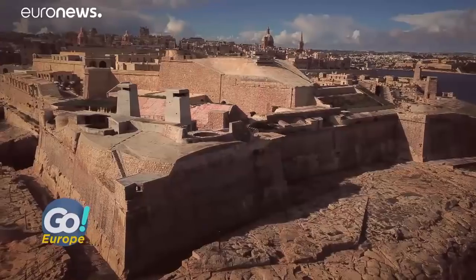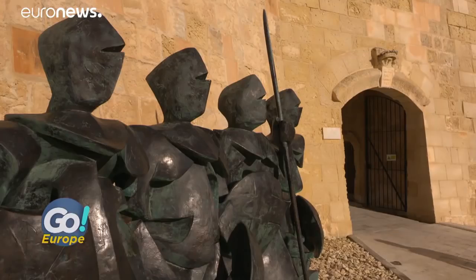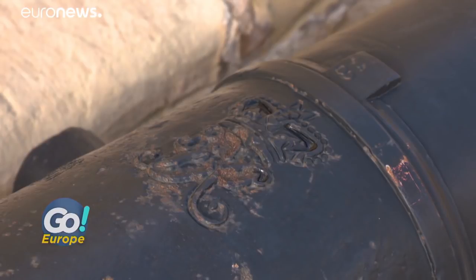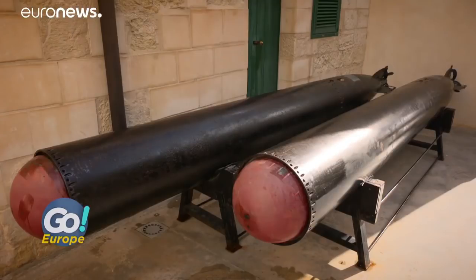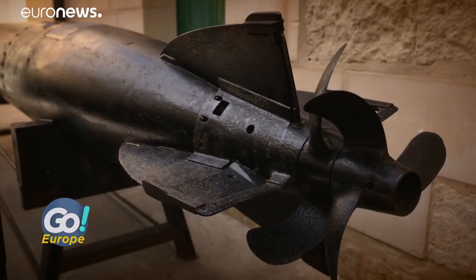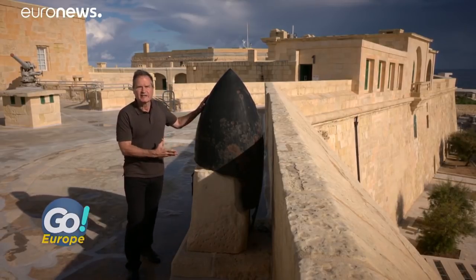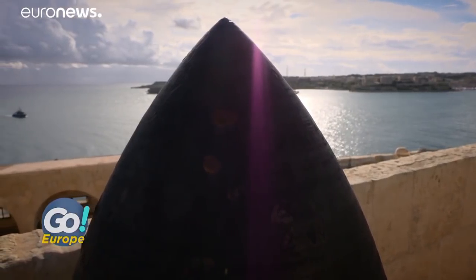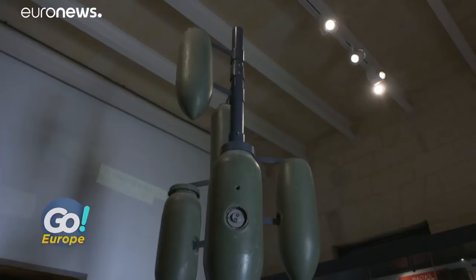The 16th century building boom came after the knights fought off the Great Siege of 1565 by the Ottomans. Here, Fort St. Elmo houses artifacts from that siege, as well as the one during World War II, when Germany and Italy bombarded the city, but failed to take it. This is one of the Italian bombs that landed here at 2,000 kilos. Valletta was bombed and strafed for 2 years, and convoys brought through provisions, but many of them hardly came through. Thousands of people were killed during that siege over 2 years during World War II.